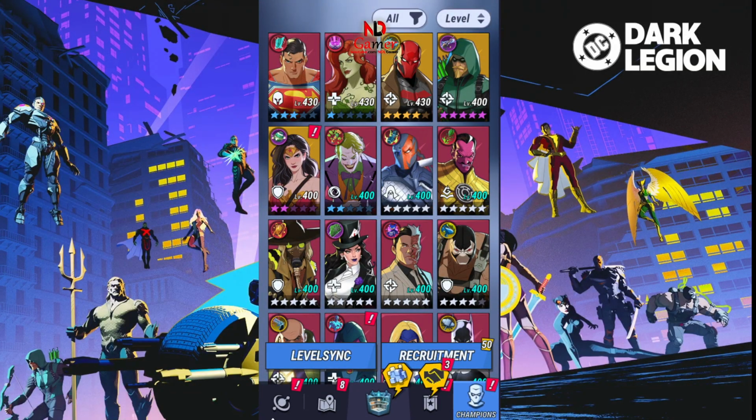Here's a fact. A good support hero can enhance the performance of any teammate, which means Zatanna can work well with just about anyone. For example, Superman normally struggles with survivability, but when paired with Zatanna, she boosts his defense, helping him stay alive much longer. Or take Joker, a hero with strong spiritual damage. Zatanna increases his attack, making him even more dangerous.